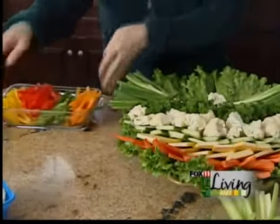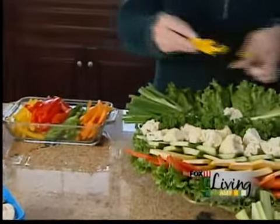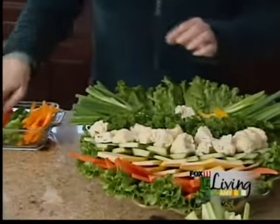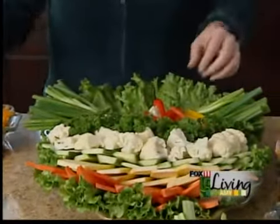All right, it's your choice. Green peppers, red peppers, yellow, orange, all 4. Whatever you want to use is fine. I know that I'm a pepper person. This is one of the first things that I'll go for on this platter.